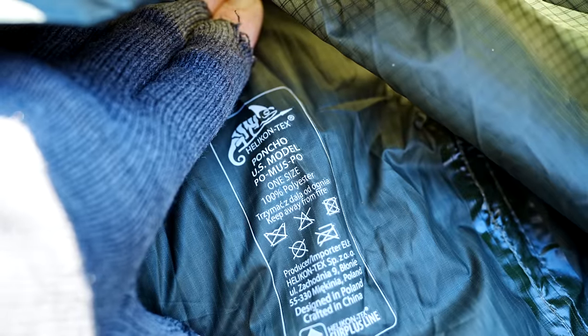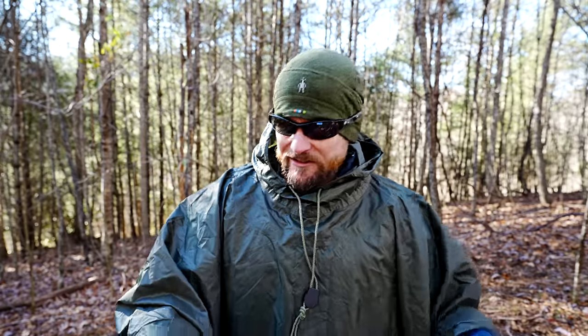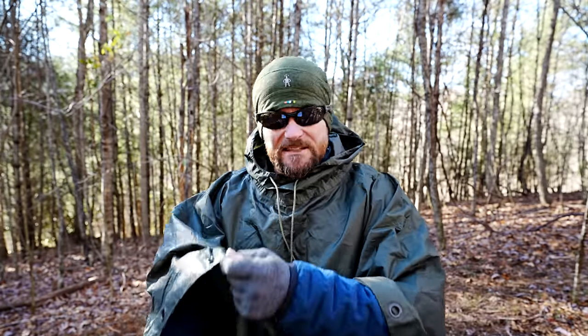Now let's focus on the cons, because there are quite a few to mention here. Con number one deals with the surplus line of products that Helikon offers. That is more marketing gimmick than anything else. You could say this is modeled after the military poncho, but this is far away from being a replica of that product. The materials are different. This is polyester, whereas the military version was nylon. Nylon is stronger. This is a less expensive material.